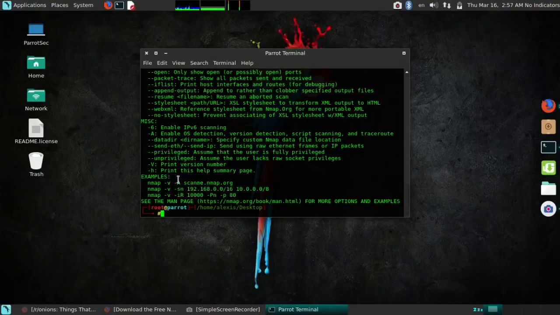So firstly, I want to just say something. Nmap is a very noisy scanner. What I mean by this is Nmap is easily detectable by firewalls and by servers, so they actually know that you're scanning them. So the real charm of using Nmap is not just scanning a server or a site or an IP address for that matter. It's how to do it anonymously or very quietly so that you're not detected. I'm going to get to that very soon. So just make sure that you don't do anything illegal. This is only for educational purposes. So let's get to the next part.